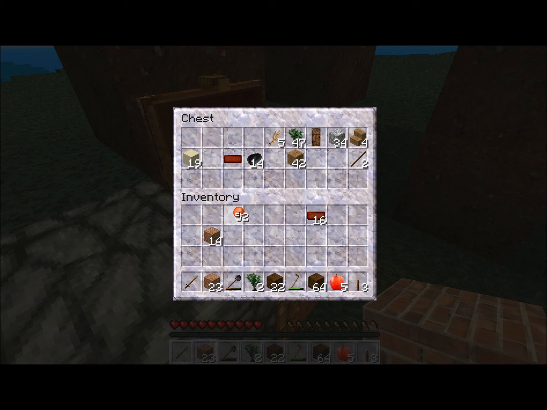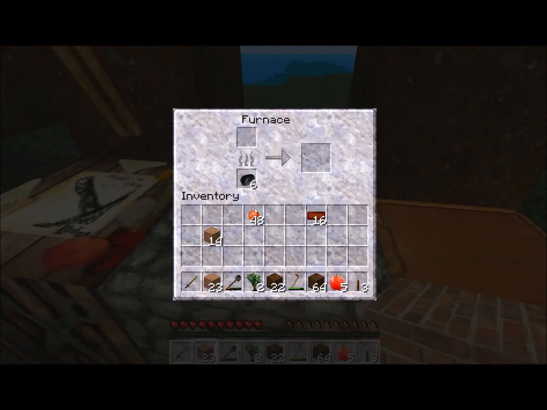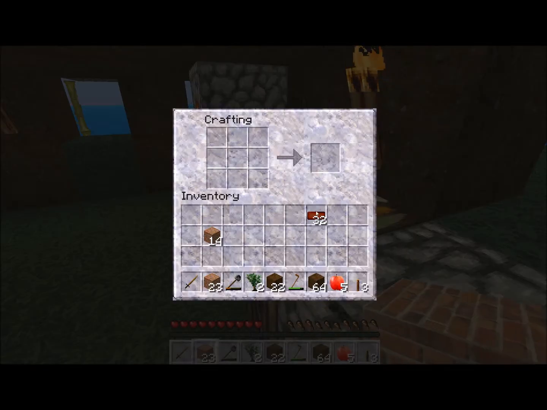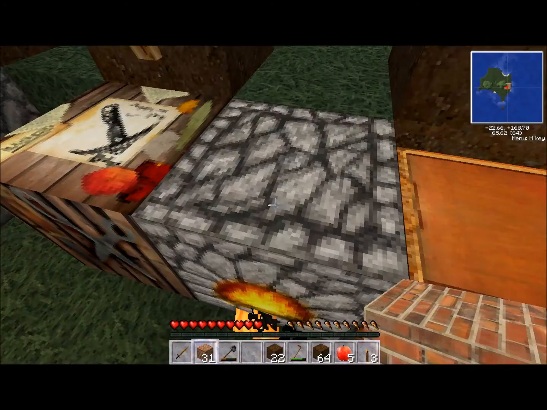Let's see. 6. Yeah. I don't want to waste any of my charcoal. Make sure that whatever I'm putting in there is a multiple of 8. Oh, I used my pickaxe. Okay. Not you.